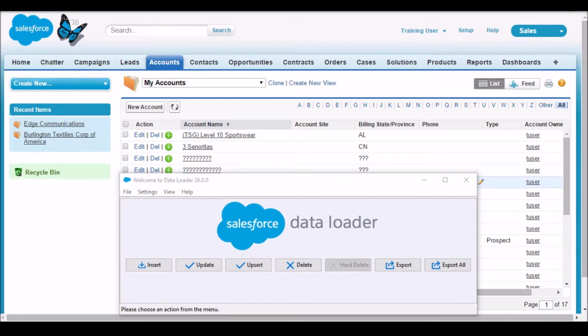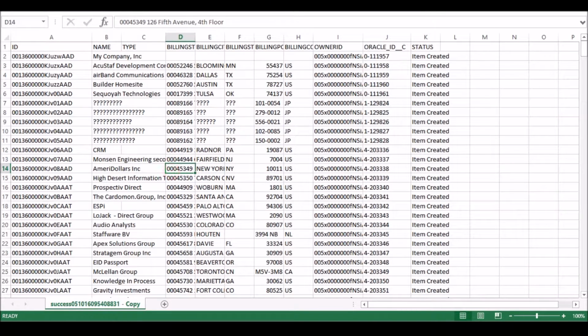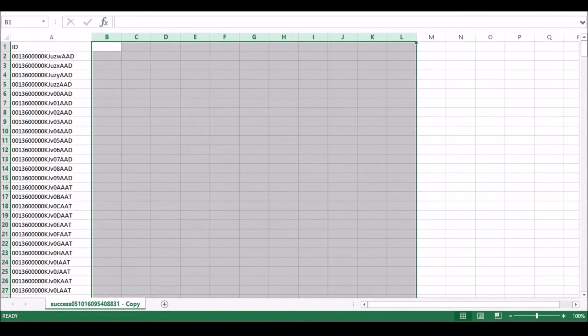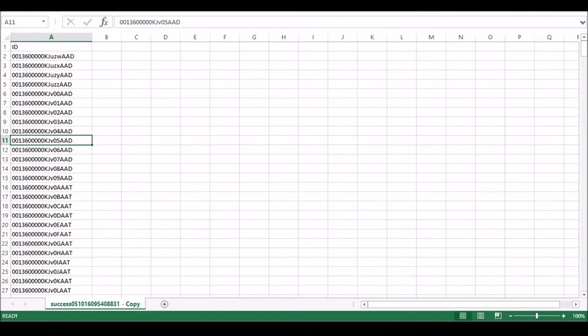In this lecture, I'm going to show you how to delete records using the Salesforce Data Loader. Now, if you recall from our previous lecture, I showed you how to insert accounts. However, we did not dedupe or look at our data before we did that. So now we're going to delete them. What we're looking at here is the success file that was outputted or saved as a consequence of our insert. What I'm going to do is delete these columns and only use the ID field to delete the records that were inserted. I'll save this out.